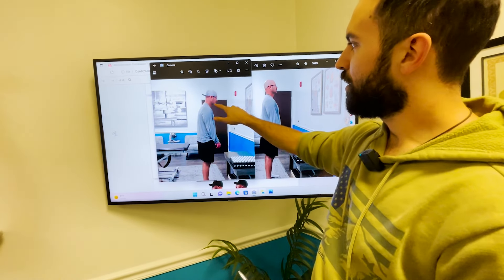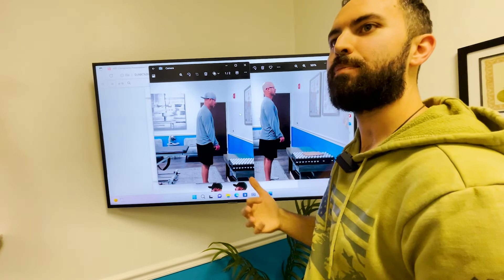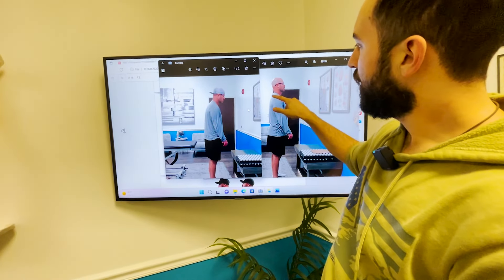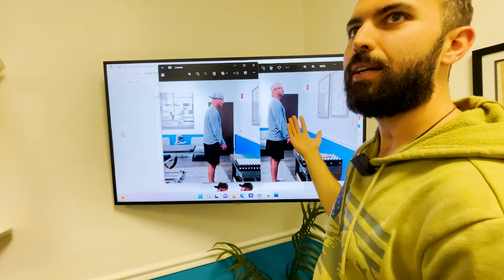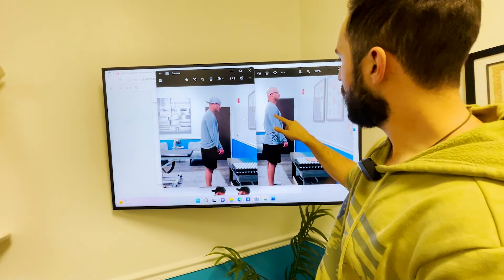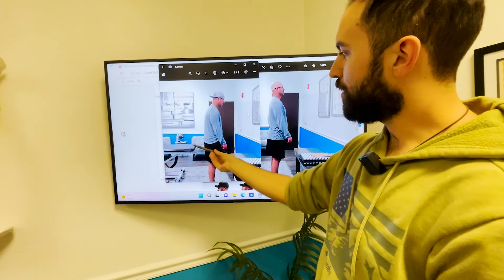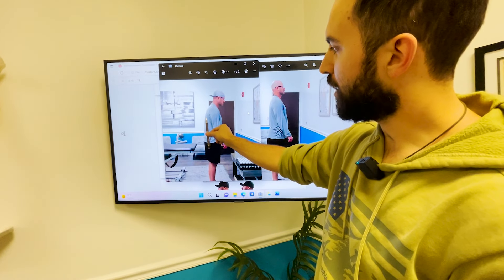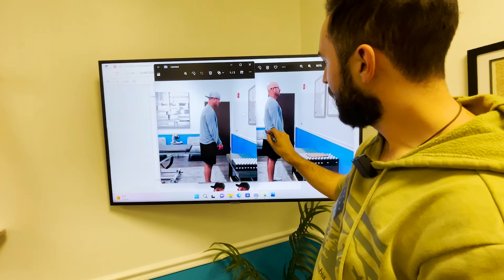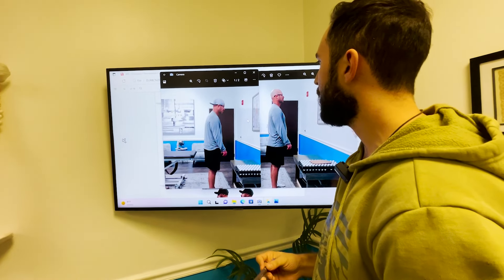Number two: shoulders and chest. Look how forward your arms are — that's why you get all this upper back stiffness and pain in the traps, because look how forward all that's rolling. But look here — we've sucked your shoulder up and back, inches. Look how you can actually see your pecs here; on the old one there's no pecs at all. But look at that — you got some pecs. Number three: low back and pelvis. Look at that. So here your pelvis is pointing down like this and you're straightened out to compensate for that. Here we're almost level — but look, curve. You actually have a low back curve there versus nothing there. So your case is fixable — it's just you haven't had the right thing done to you until today.